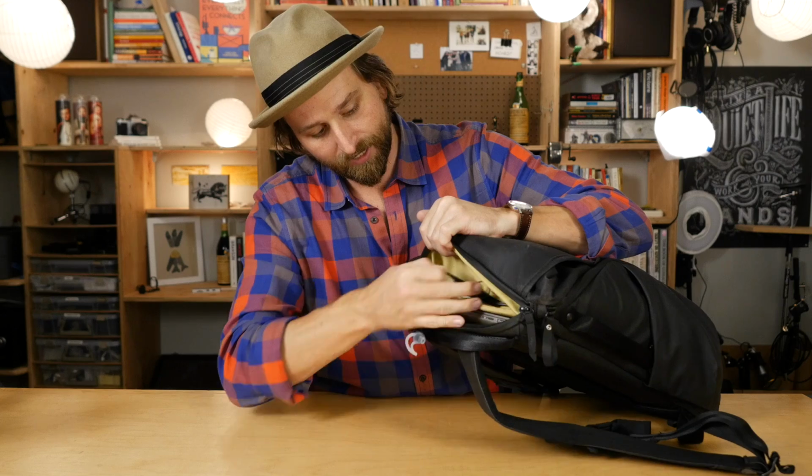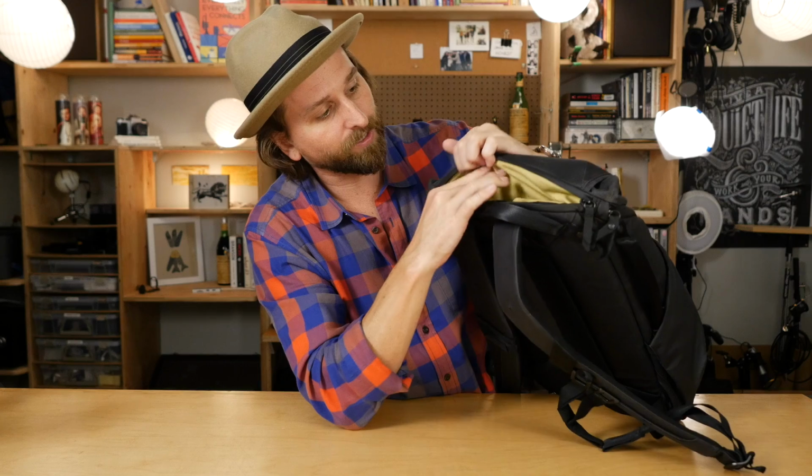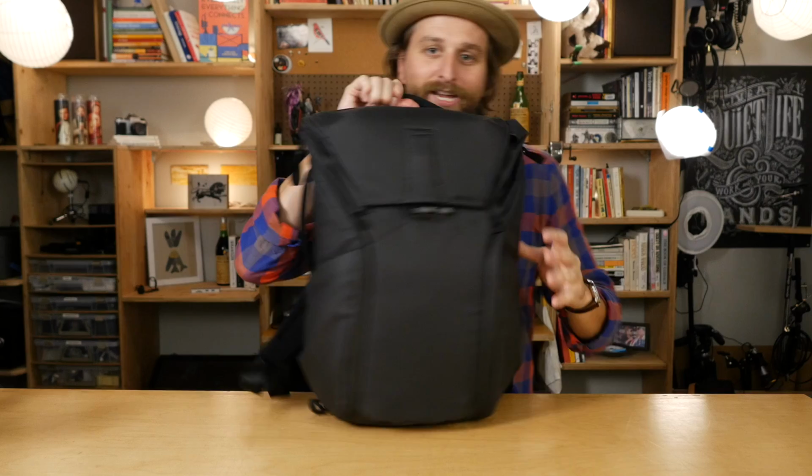Alienware, you're out of luck, turkey. And then built into this pocket is a little quick access pocket right on the top of the laptop bit. There's a little pouch that is a quick access pocket. You throw your stuff right in there. Killer. On this black bag, they have this mustard yellow, I like it. I think it looks good. I'll give you a better look at that mustard yellow here in a second.